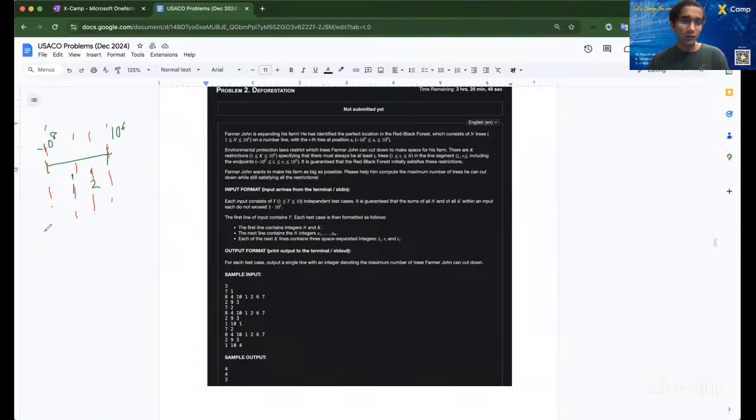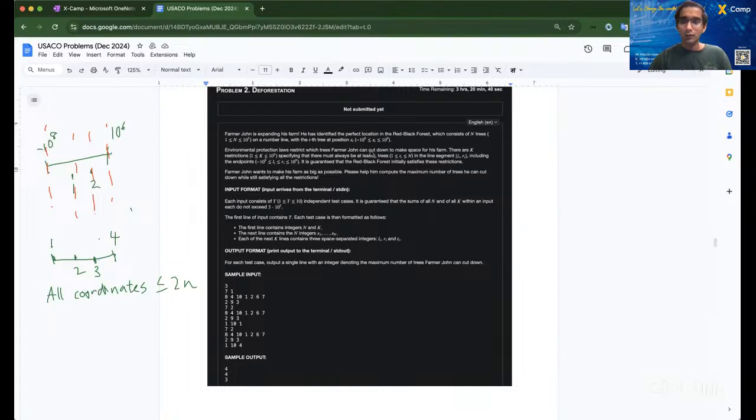So we can transform this input, for example, to this range is from 1 to 4, and then this is 2, and then this is 3, right? So after you do index compression, all the coordinates are up to 2n, right?